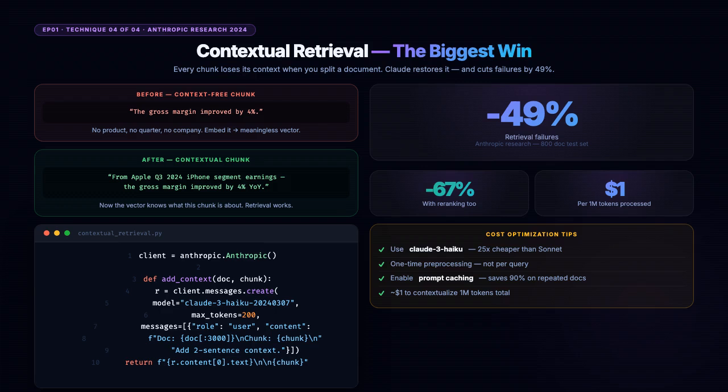Then layer on re-ranking. Wrap your ensemble retriever with LangChain's contextual compression retriever. Pass in Cohere re-rank as the compressor, setting top n to 5. Your retrieval pipeline now returns the 5 most relevant chunks from your hybrid pool, not the 5 most superficially similar ones.